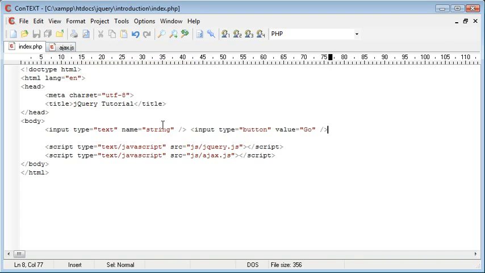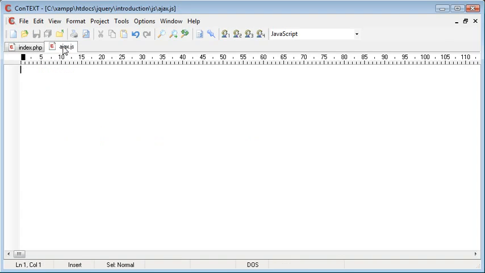So we know the name of this is string, and the button has no name at the moment, so I'm going to give it an ID of button, and get rid of name here and give this an ID of string. So we're looking out for the pressing of the button, which is called button, and then getting the value of the string, which is called string. So let's go into ajax.js and create our event handler.